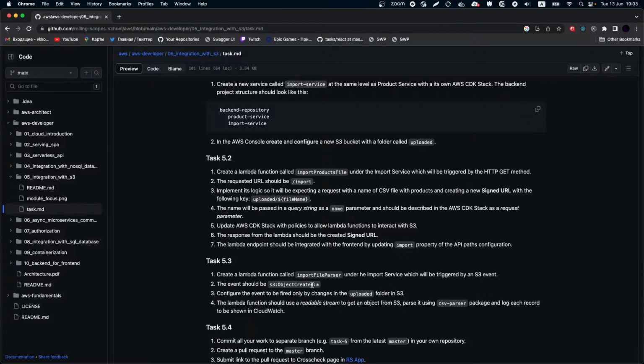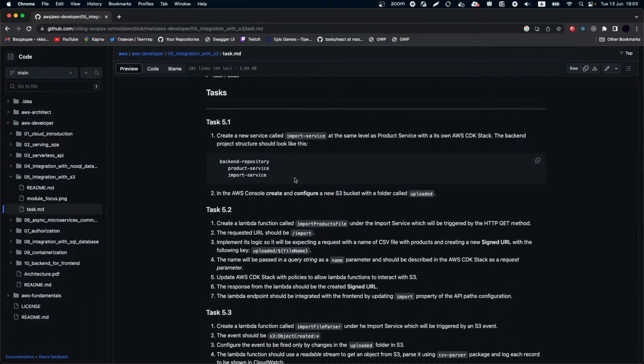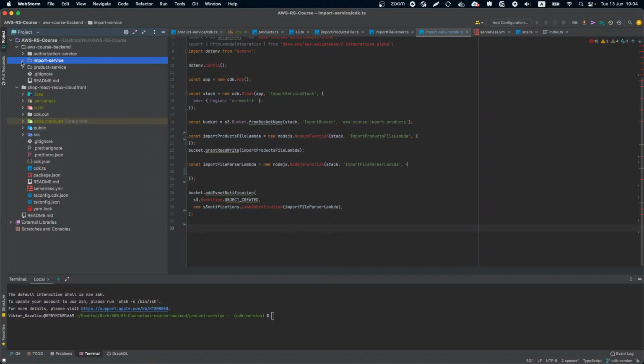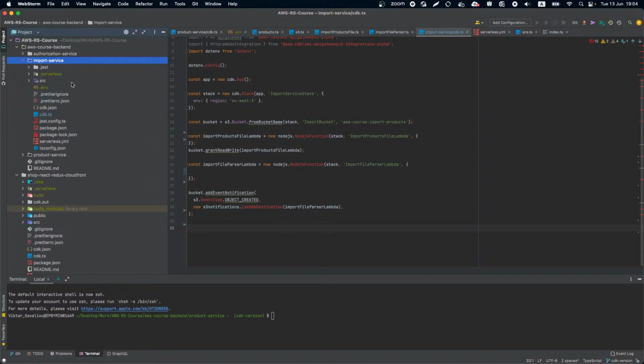So let's go through. We already have the product service. We already made it, and we finished the database for it in task 4. For this one, we're gonna create a new service. Your first task will be to create a new folder for your service. On my side, it's just a new service, import. The main goal of this import service: later on we will add and import a CSV file. This CSV file will go to our S3 container and will be processed by our lambdas.